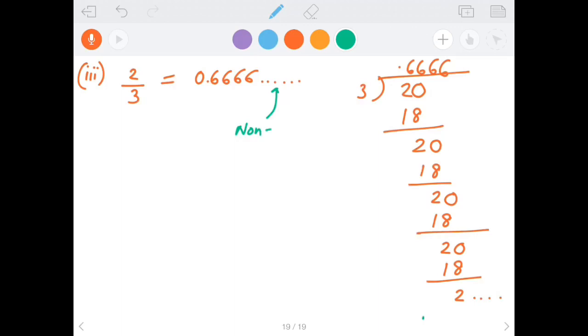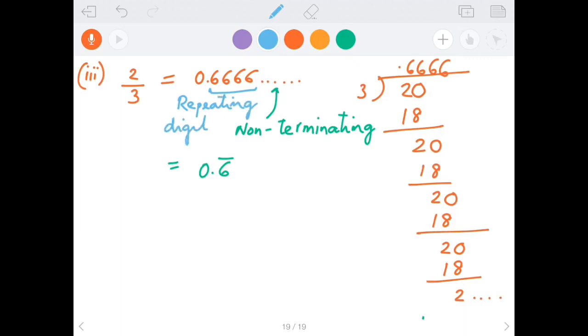Since it is a non-terminating number, there is a good thing that we'll have to check here. We'll have to check if it is a recurring number or a non-recurring number. But something that you notice here is 0.6666 has a repeating pattern. There you go. It's a repeating pattern. And your repeating digit is 6, so you can put it in a concise way and just make it 0.6 and put a bar on top of it. The bar is put only on numbers that are repeating.